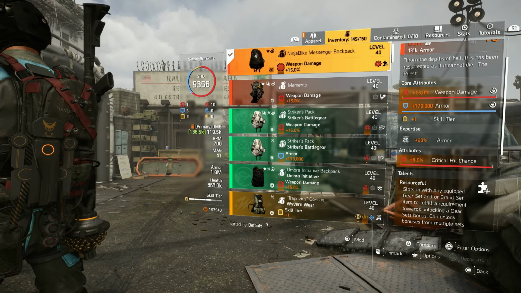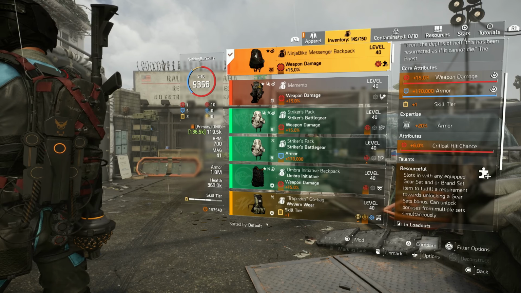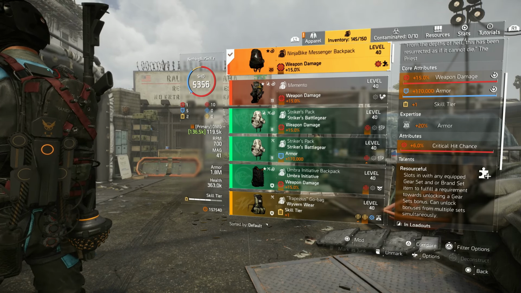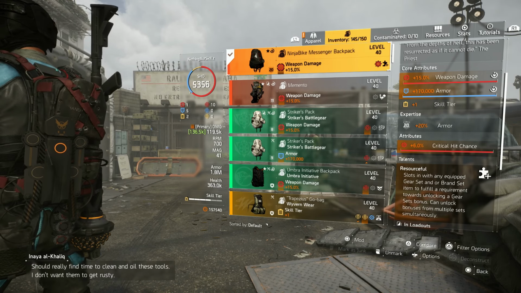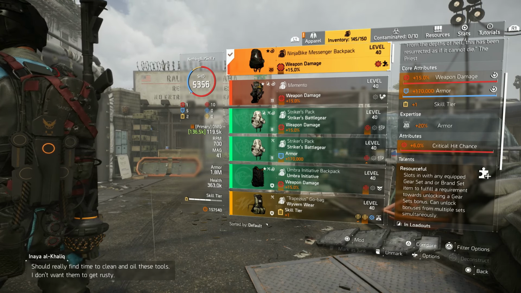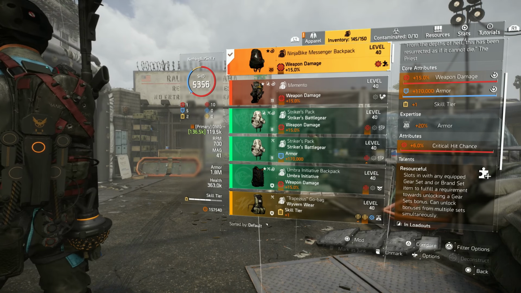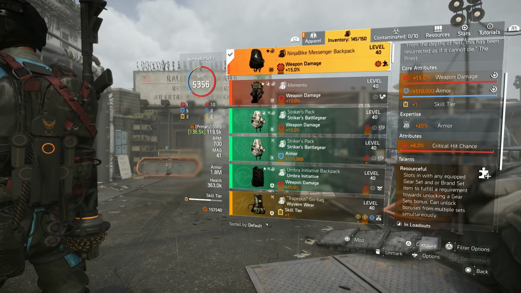Now we have crit chance on here. If you guys are running in the dark zone, you don't have to worry about the crit chance here, because remember, in conflict you lose your watch, so you lose 10% critical hit chance right off the bat. So you want to be at 60%, so that way you're at 50%. Now if I'm in the dark zone, I'm at 54, and then I can put critical damage here. That's the one thing I would switch, the mod right there.